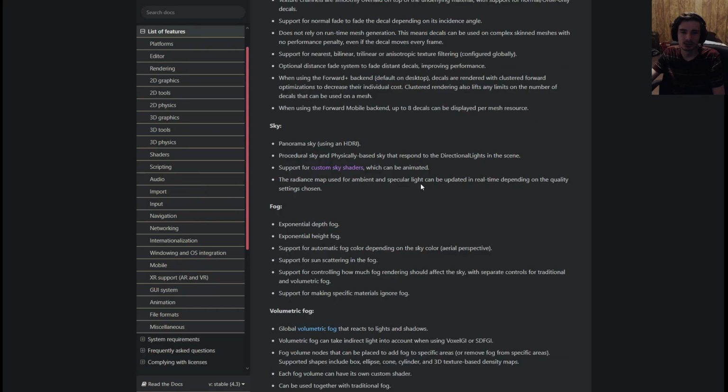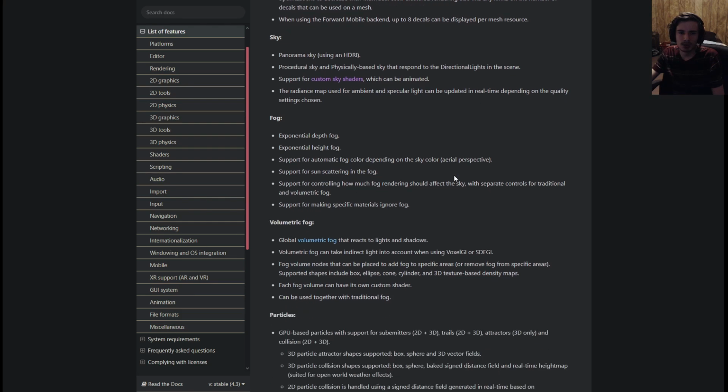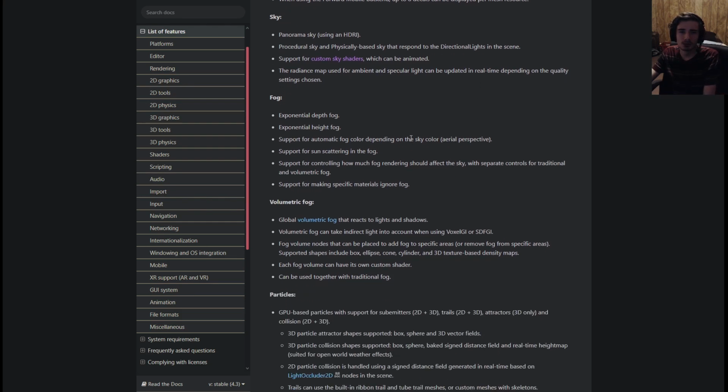Whoops. But, whatever. The radiance map used for ambient and specular light can be updated in real time depending on the quality settings chosen. Exponential depth fog, exponential height fog, support for automatic fog color depending on the sky color, aerial perspective.